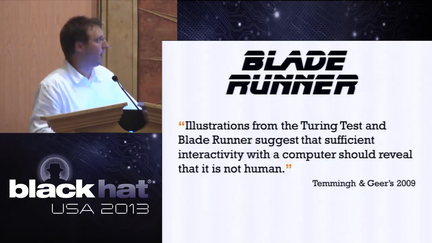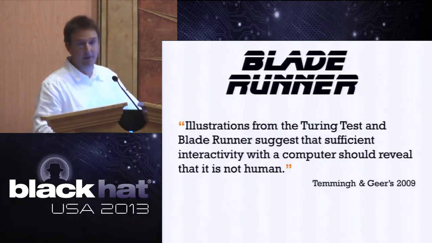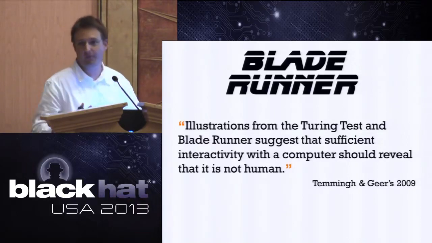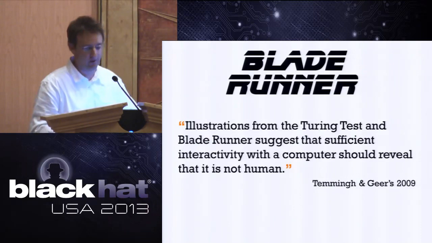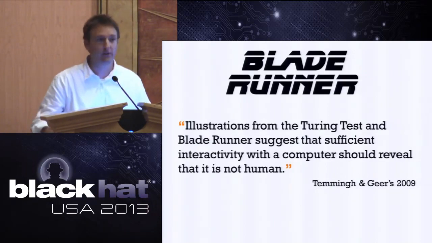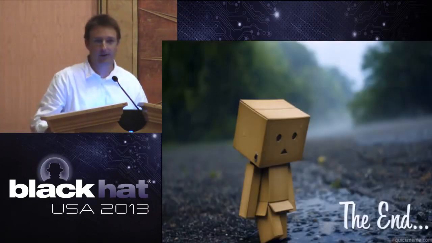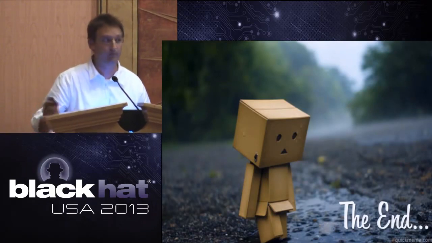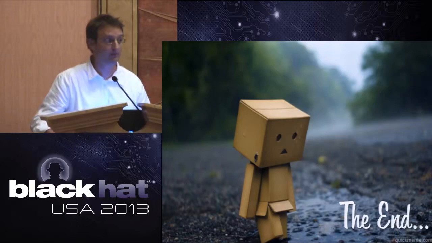So in wrapping up then, the paper I mentioned earlier, Ruloff and Kenneth Gears, this still seems pretty true today, that illustrations from the Turing test and Blade Runner suggest that sufficient interactivity with a computer should reveal that it's not human. In some cases, people identified that we were a bot pretty quickly. So with that, we conclude the presentation. If anybody's got any questions, happy to try and answer them now.